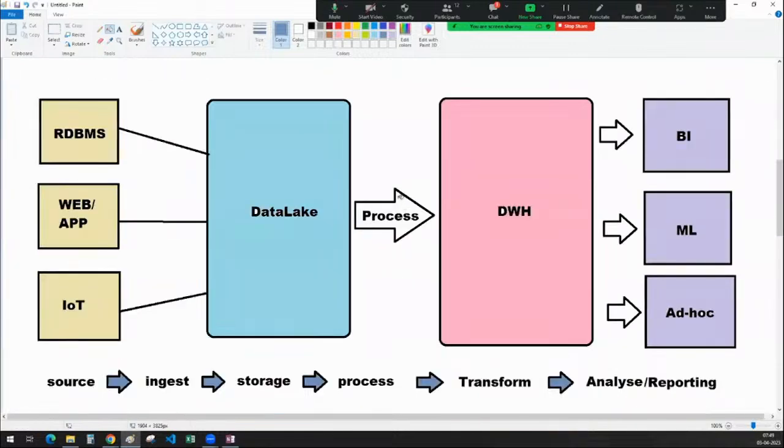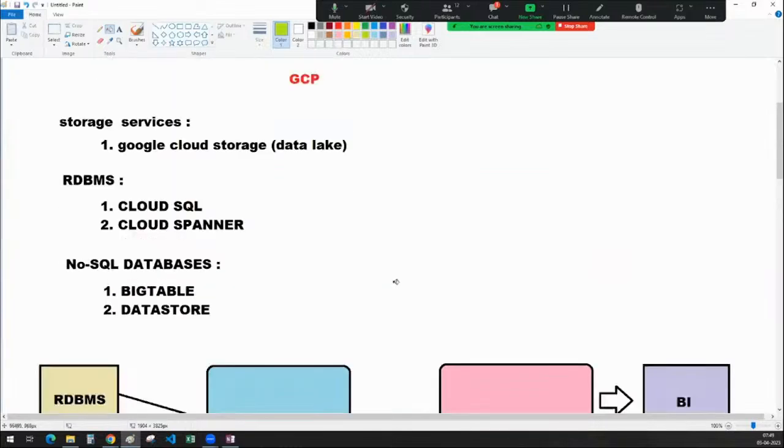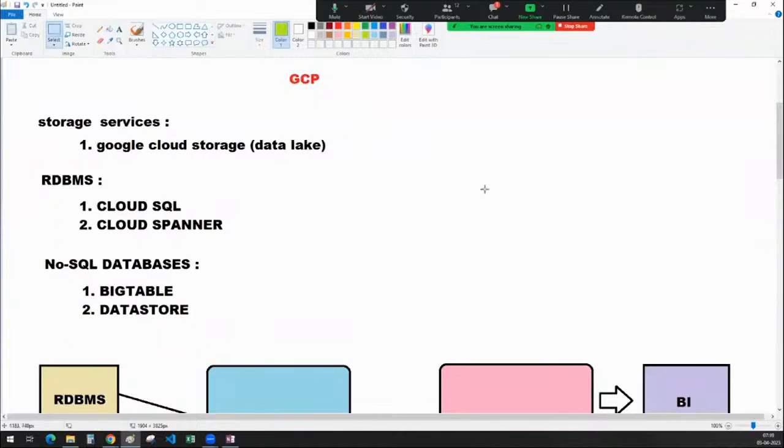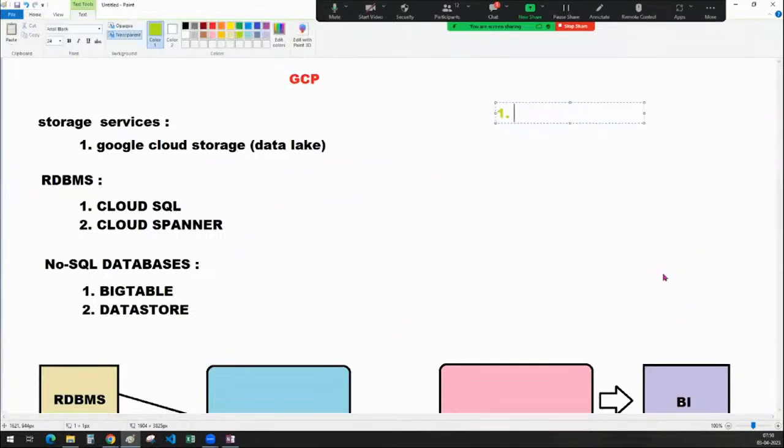Okay. And after that, we wanted to do some processing on top of it, right? This is also a very important step, guys. This is not a very simple step. Processing. What are the processing tools that we are going to learn in our session? I want to mention those points here. Data processing services. The first thing we are going to learn is Dataproc for Hadoop and Spark environment. Dataflow for Apache Beam, with the Apache Beam programming model.